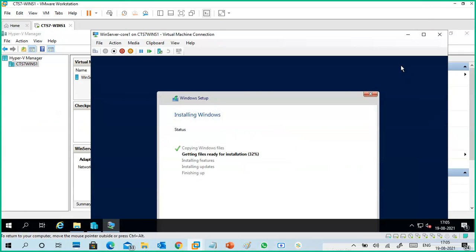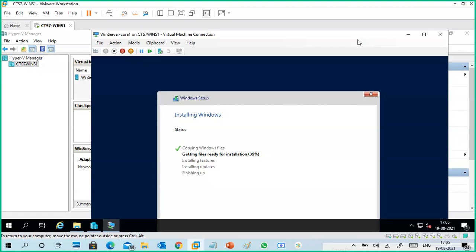Because a few more things I have to tell, mainly in disk management, and one or two extra concepts. That's it for Hyper-V, and monitoring of Hyper-V is there, so I will try to finish that also today if possible. Otherwise forget about it. Tomorrow I will start storage, or vCenter if you are interested. If you want to know vCenter and vSphere again, then I will do that.